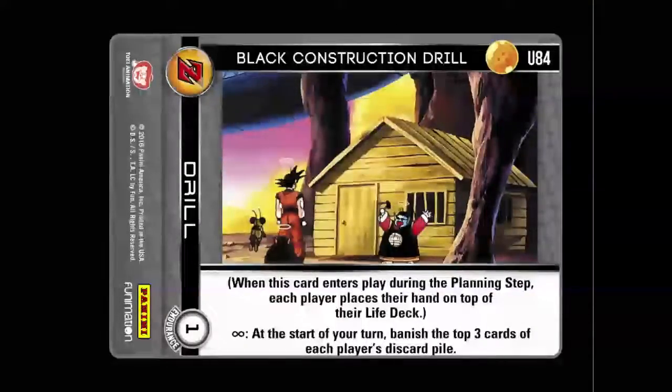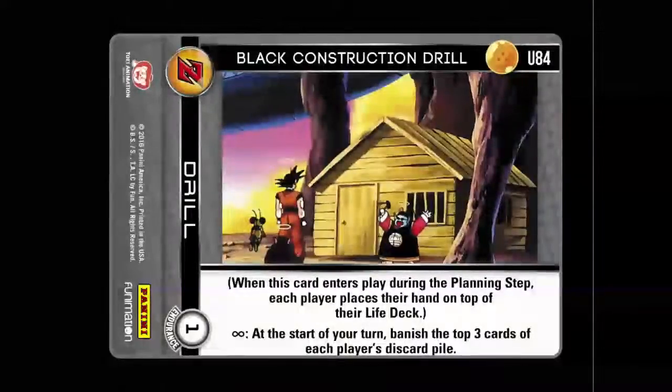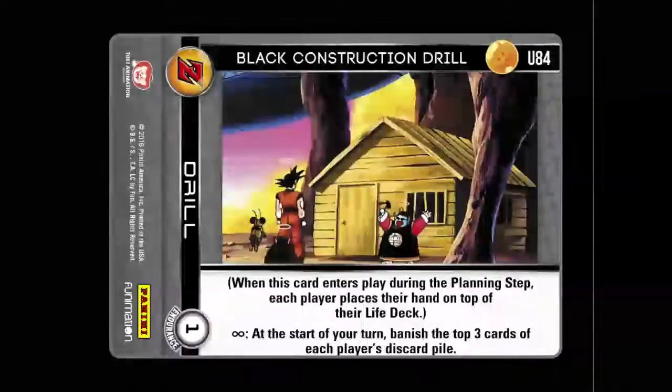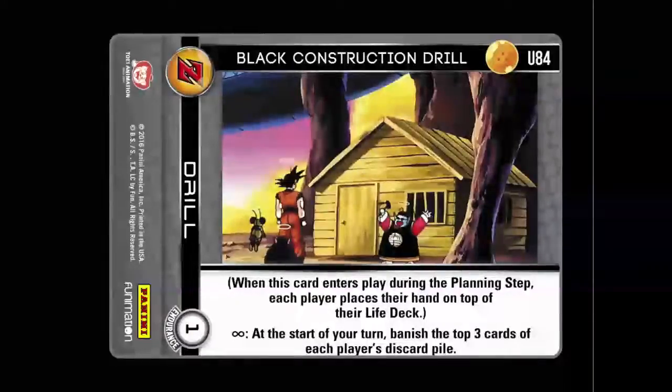Black doesn't really have drill support either. Like I said earlier, there's just no way to get it out other than draw it. Drills in non-orange are so hard to run now. It's a little bit of a crapshoot. I like where this card's heart was. It just doesn't quite execute.